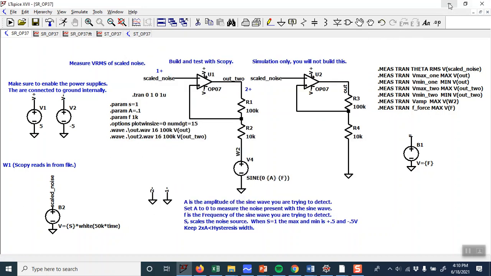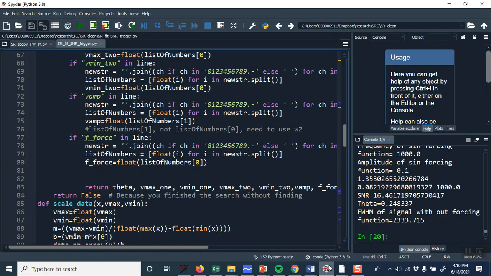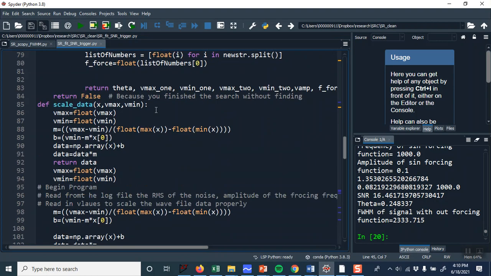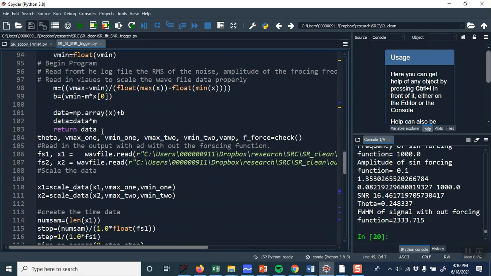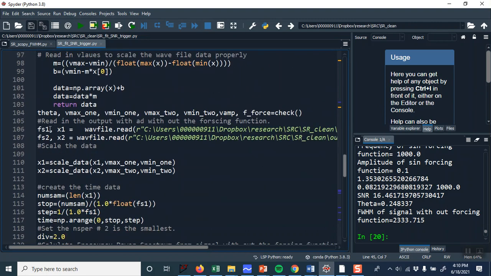That way it passes it all into Python. So we scale the data. We read, I should say, we read in some constants from the log file.